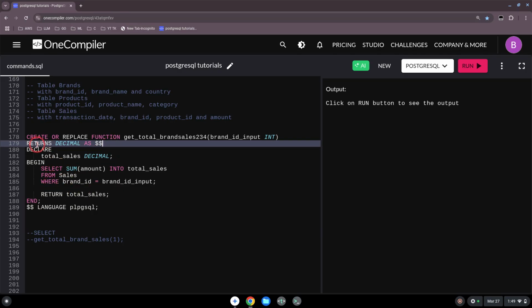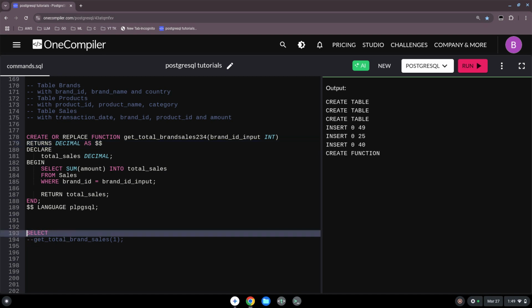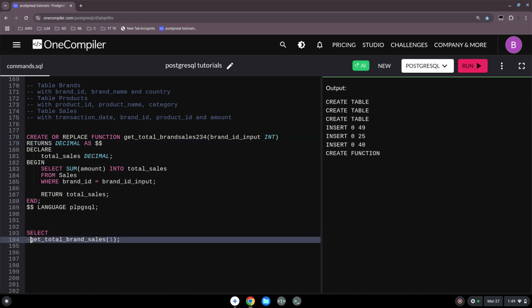Okay. So usually I will put this a little bit away as a comment. When we would now run this, we have here create function, so actually it doesn't do anything. But now we have here our select statement, and my department in marketing or something like this, they don't want to run all these queries, but they actually know which brand IDs they want to look for and which amounts they have. So what they can do is here get total brand sales, and here they put the number, the brand ID itself.